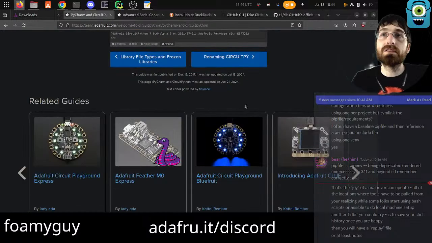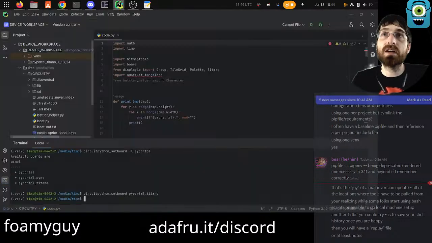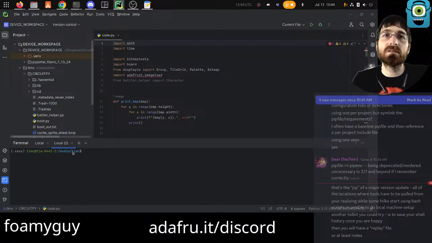Is there anything else on here? So we should have tio now. Let's see if tio works. One thing that I would like is I don't want to be here. I don't know why this is where the terminal is spawning. Let me just close these.